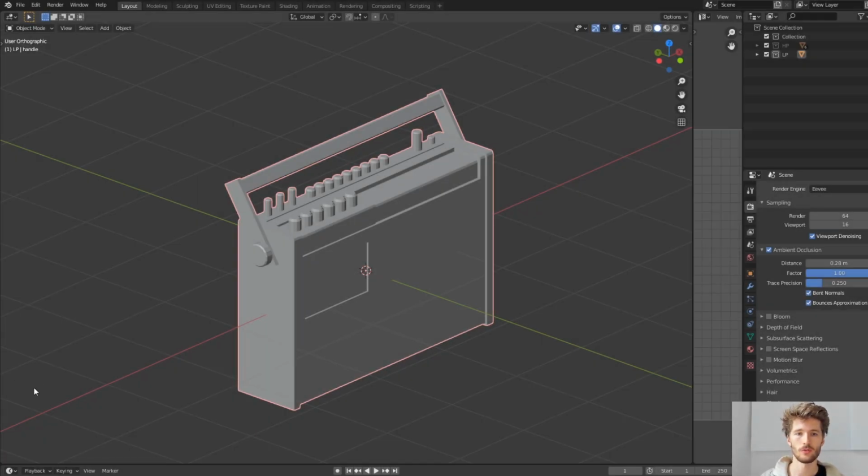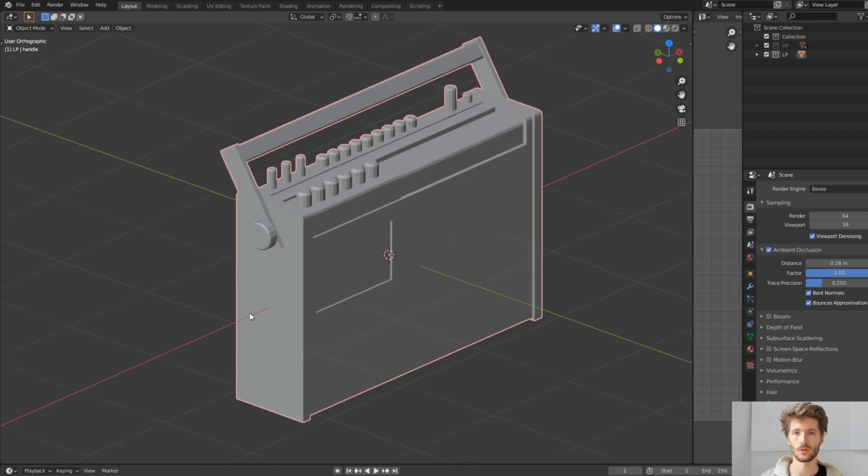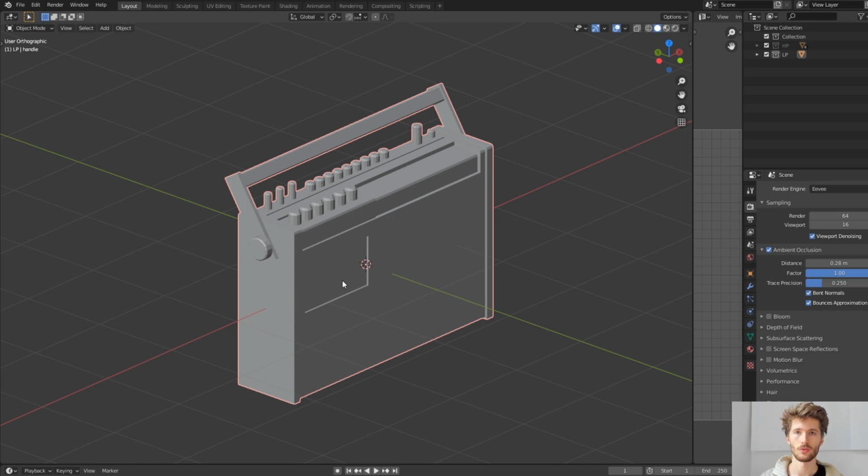Today we're going to do normal baking of high and low poly objects from Blender to Substance. This is a process that can be a bit tricky and give you pretty ugly results if you do it the wrong way. So we're doing this really convenient and nice way that will give you really nice and really smooth bakes. So let's jump right into it.